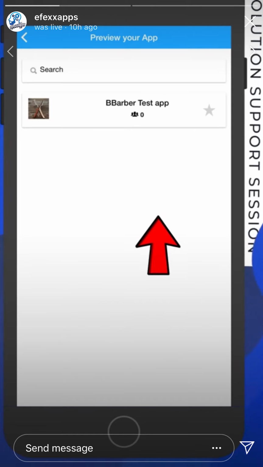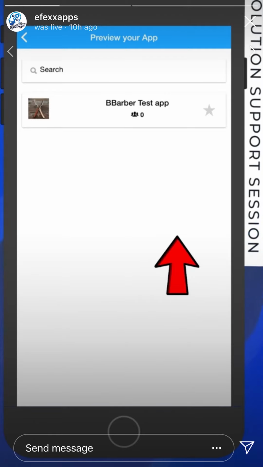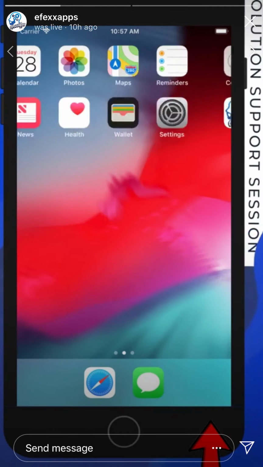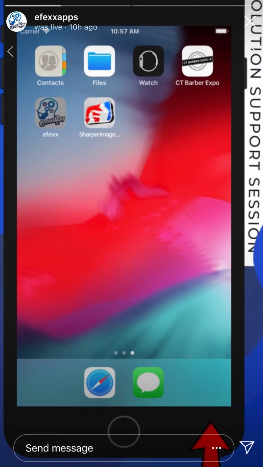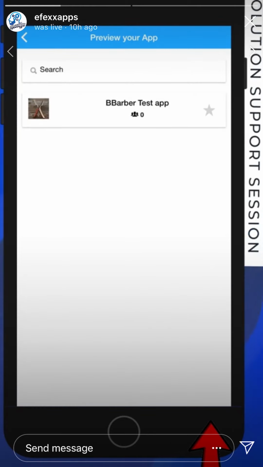Somebody said mine had four. Sometimes that happens if you guys are creating several apps. If you have more than one and it really has nothing to do with you, or you want to get rid of them, just let us know. We can make sure they're not attached to your email, because we can attach apps to emails, and so you'll see several of them there. Worst case scenario, you can refresh the app. If I hit the home button twice and then throw it away, it will refresh the app, and then you'll only see yours.